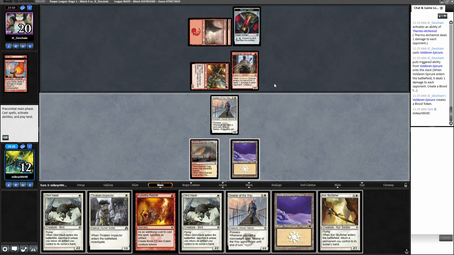Question is, do I just run out a Seeker and a Thraben Inspector instead? They didn't have a burn spell this turn. How likely are they to kill me next turn? Probably pretty likely. They had no land. But then how am I going to win?